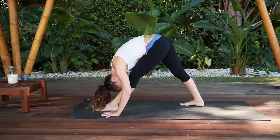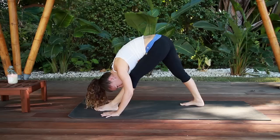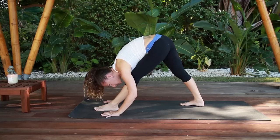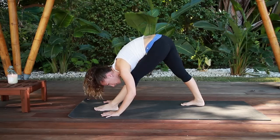Inhale. Exhale. Two. Draw the navel into the spine. Inhale. Exhale, three. Now you can allow your chin to move down your shin. Two more breaths. Inhale. Exhale, four. The gaze is at the big toe.